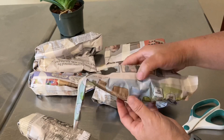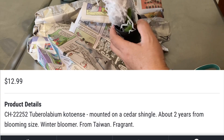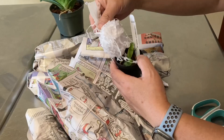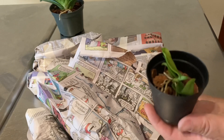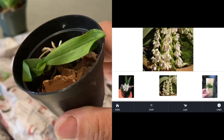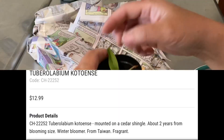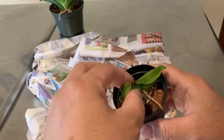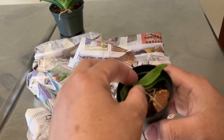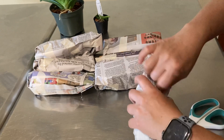The tag on this one says Tuberolabium kotoenese. On their website it says it should be mounted on a cedar shingle, about two years from blooming size, a winter bloomer from Taiwan, and fragrant. It looks dehydrated and the leaves look shriveled, but the roots look viable, so I'll soak it and see what happens. I'm a bit concerned — in one website photo the leaves look more upright and erect. I'm glad they didn't mount this one, because I plan to pot it in a light layer of moss since I can't keep up with watering such a tiny orchid on a mount.